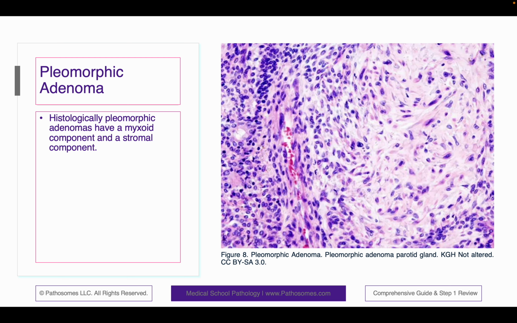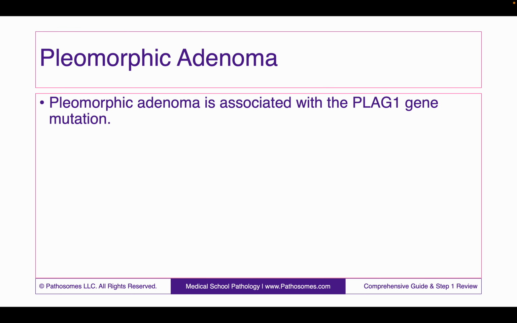Histologically, pleomorphic adenomas have a myxoid component and a stromal component. And they are often associated with the PLAG1 gene. Again, pleomorphic adenoma is associated with the PLAG1 gene mutation. You'll highly likely be asked that.